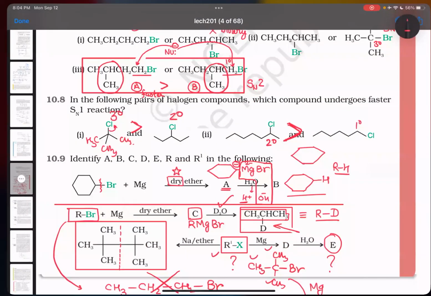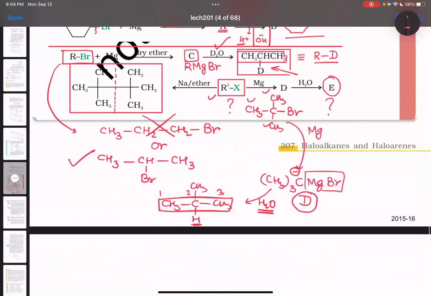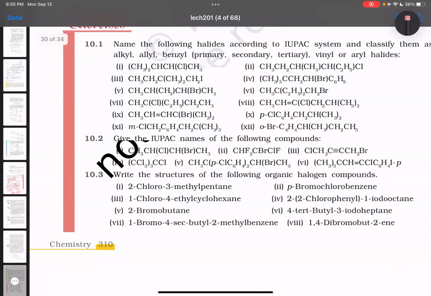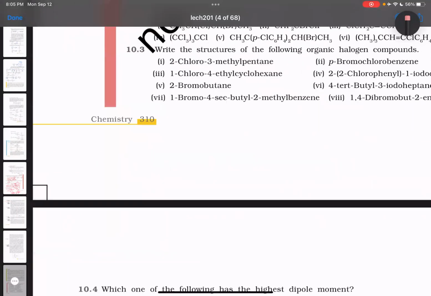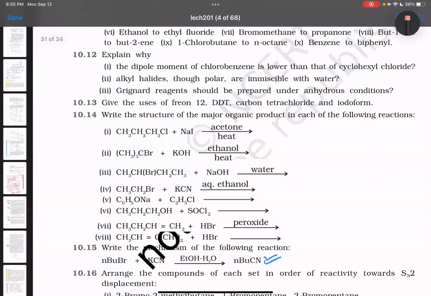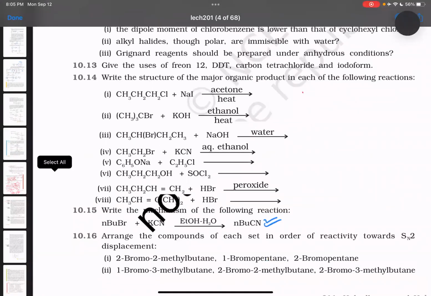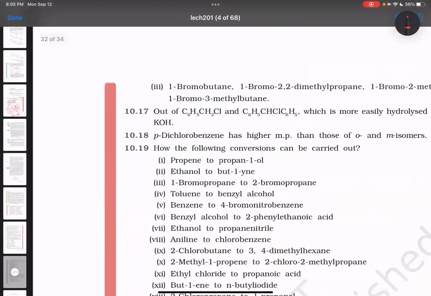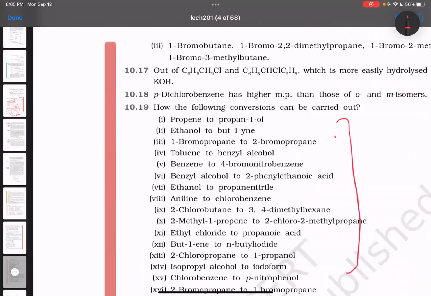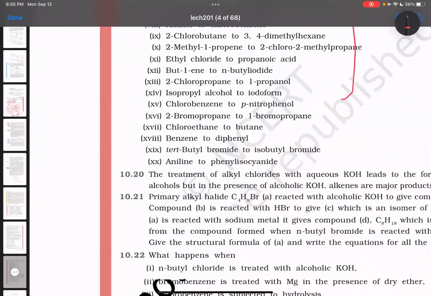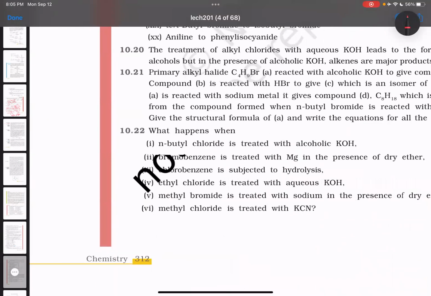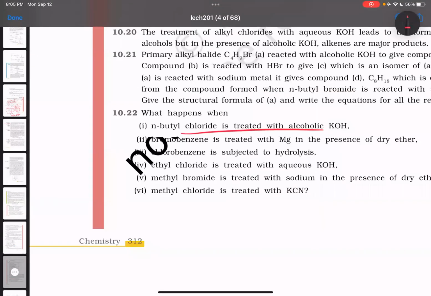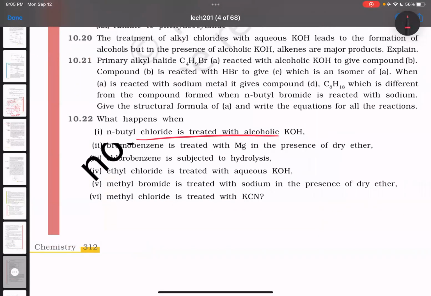Okay, so you can try the questions given in the back exercise. Lot of questions. Just this portion is remaining. I took many examples in today's class also related to the back exercise. The substitution reaction, rate of SN2, conversions, you can do completely. Some of the conversions we will do, and many questions we did today.